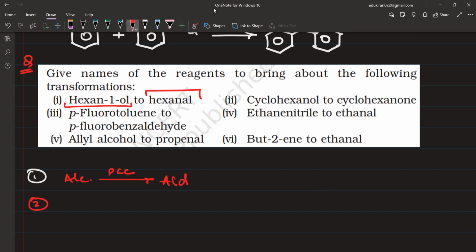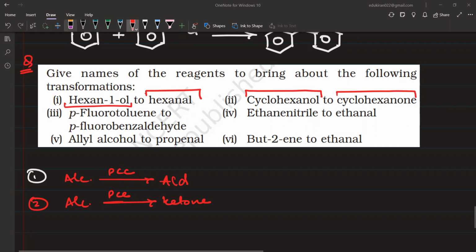Second, again, what class of compound is this? Alcohol to ketone. Again, PCC. शर्माने का नहीं है, ठीक है? Even if this question comes in the exam and you are going to write it twice, ऐसा मत सोचिएगा कि हमको अलग अलग ही reagents लिखने हैं, ठीक है? बहुत ज्यादा reagent याद करना उतना अच्छा नहीं है आपके लिए, okay? So you write PCC twice also, there is no problem in that.